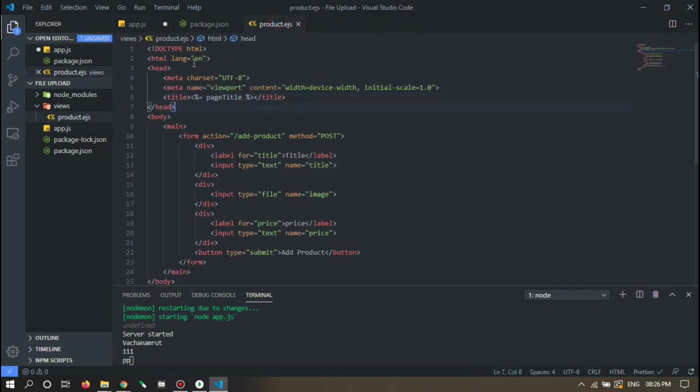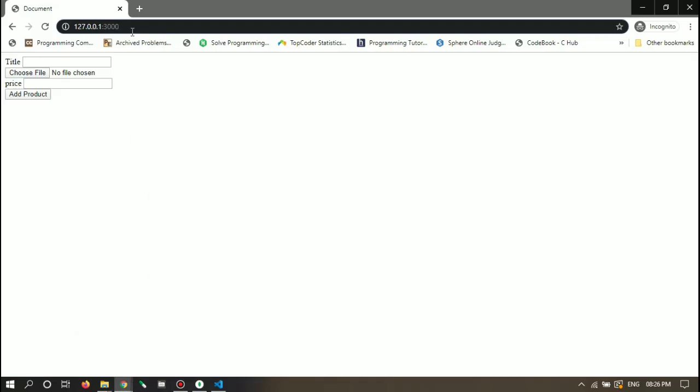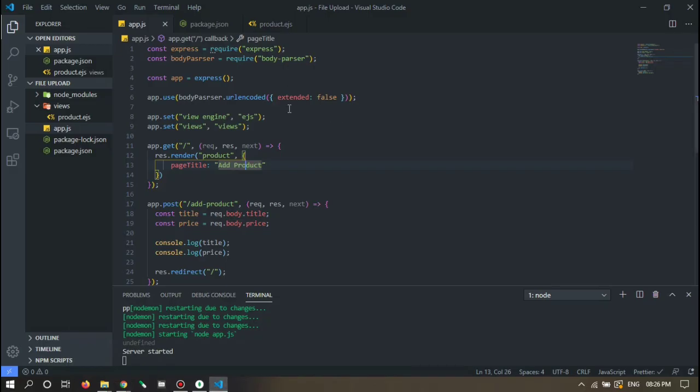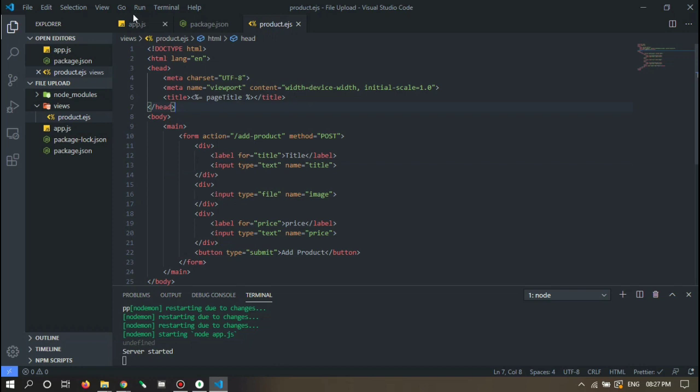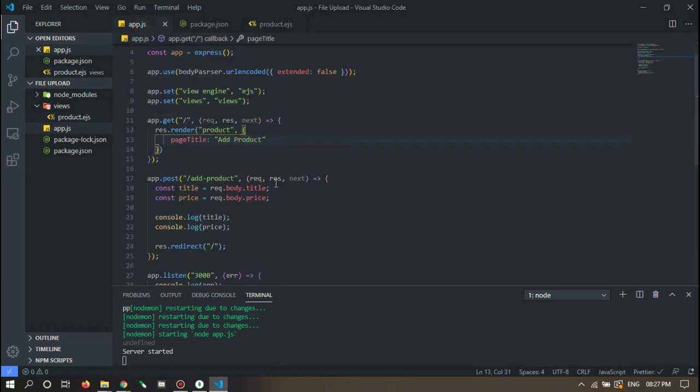Let's see if this is working or not. Control S, we will restart the server. Nice. If we enter now, it should work. It worked, right? Now see, add product. We have entered this page title, and the page title comes from add product. So this is working.